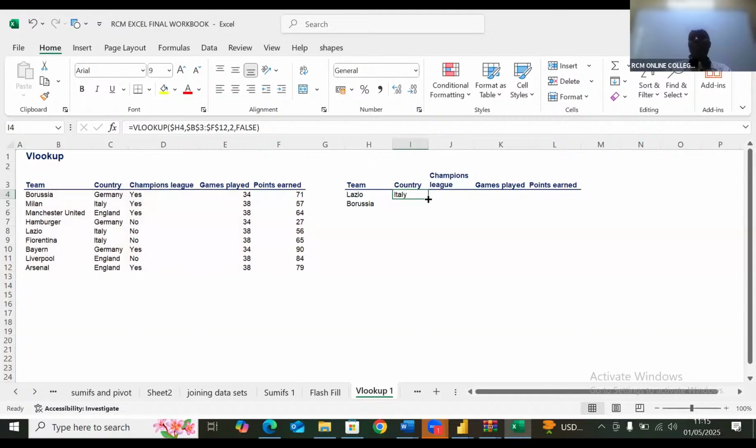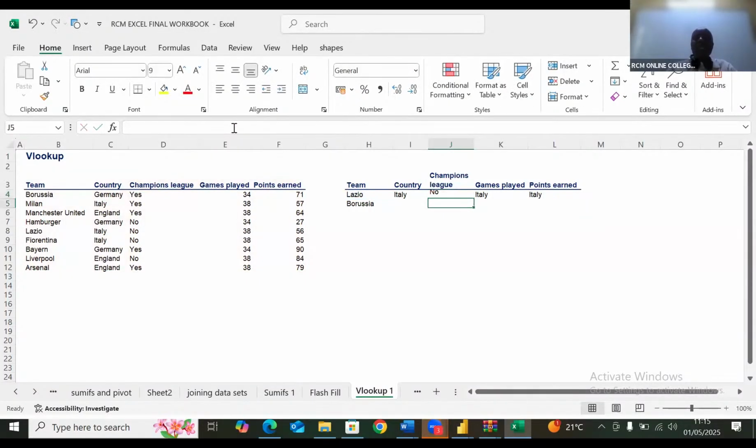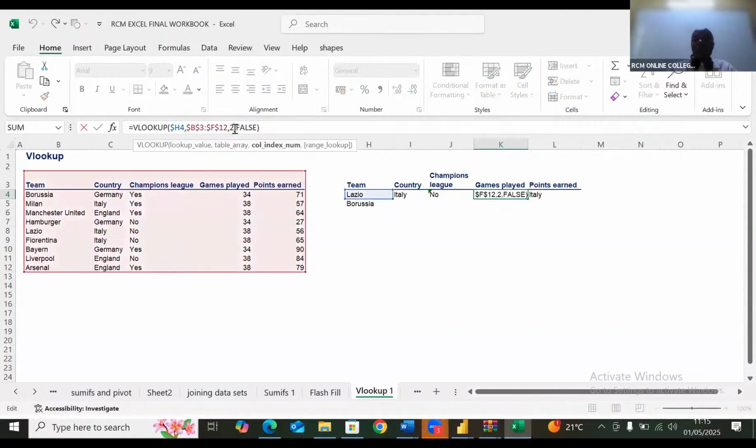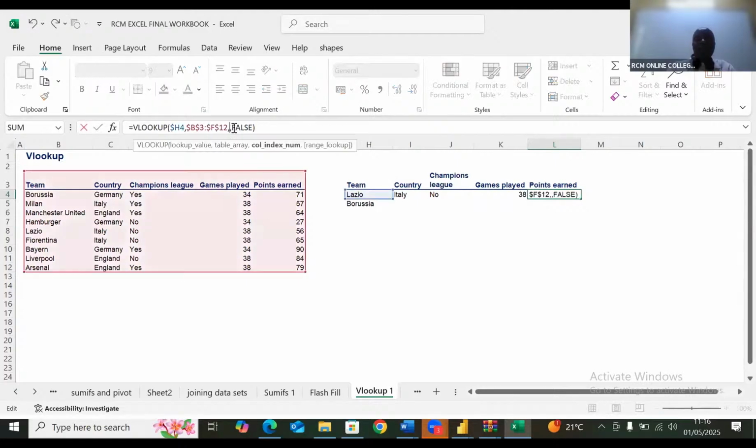And then I will be able to use the fill handle. So this handle, you walk with it across. Something wrong is happening there. You can see I'm getting Italy, Italy, Italy, and I'm not wrong really. This thing is constant because when I click on this, it is still reading column 2 instead of column 3. So come and put here column 3, you enter. Now when you click on this Italy, you can see it is reading column 2. It's supposed to be column 4. Column 4, enter. Then this is supposed to be column number 5, you enter.